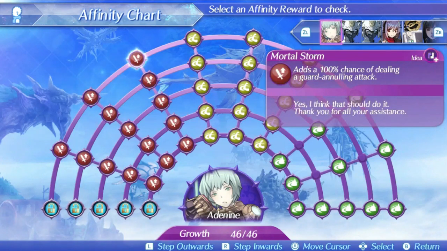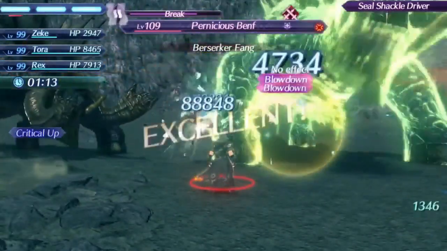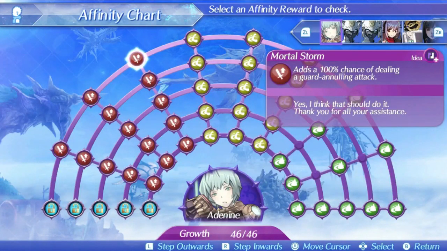Adenine's level 3 special is Mortal Storm. This special has average speed but a few unique properties. First, it actually has a decent enough damage ratio of 550 at level 1, 710 at level 5, and 748 at max affinity. Secondly, it has a 50% critical hit modifier to give critical hit chance a nice boost. Thirdly, it also has an effect of nullifying enemy guard rate, making it a good option for pure damage that doesn't get blocked. And finally, it has a blowdown chance on every hit of the special, along with the final hit having an even higher blowdown chance.